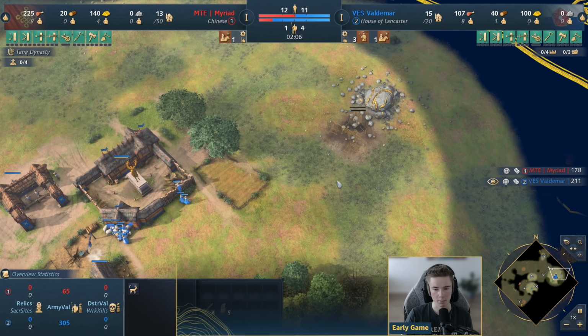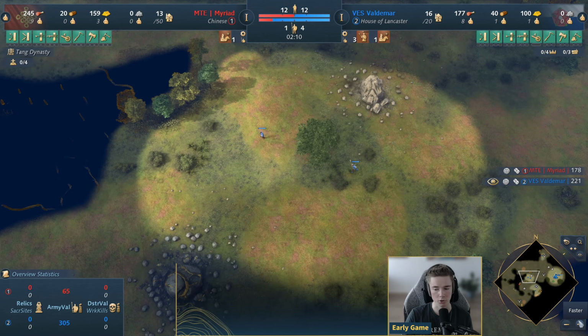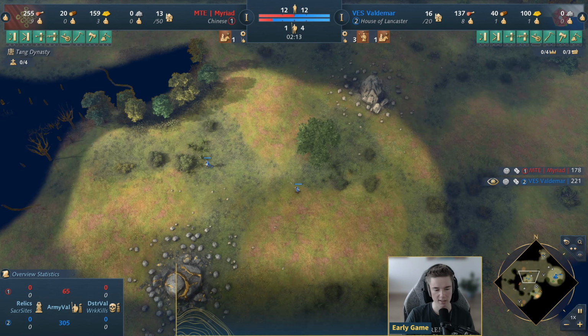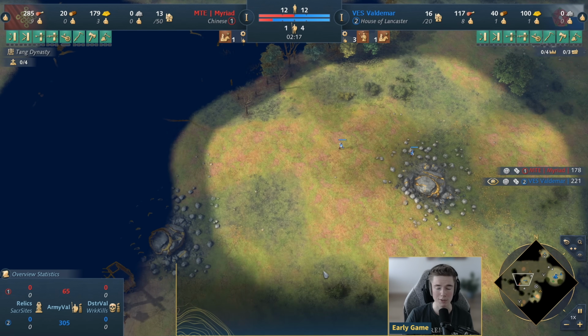All I have to do is build my Lancaster castle, and then start building manors. And how many manors should you go? That's a good question. If you're being attacked early, stick to 3 manors. If you're not being attacked early, you can go to 6.